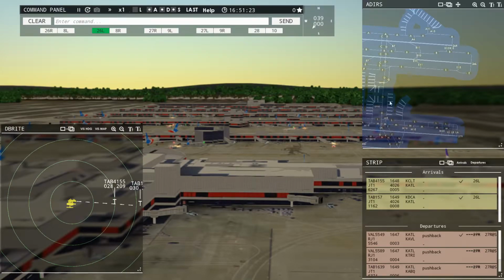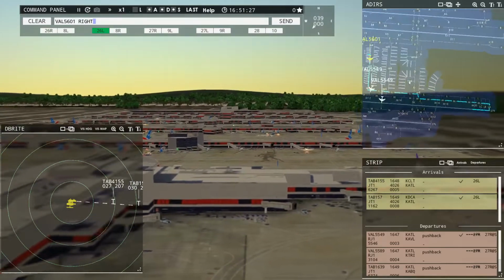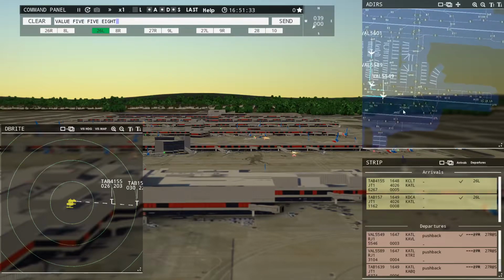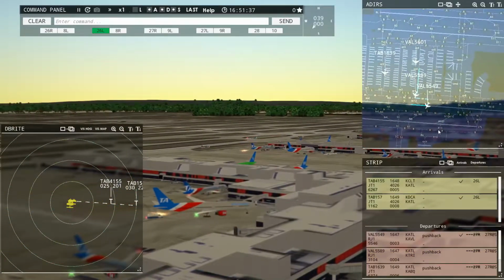5601 ready to taxi. Value 5601, runway 27 right at Sierra. Value 5589er, runway 27 right, line up and wait.